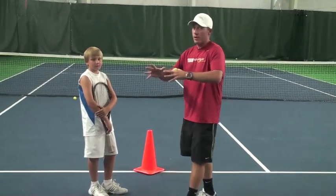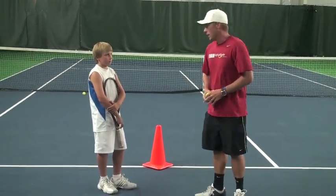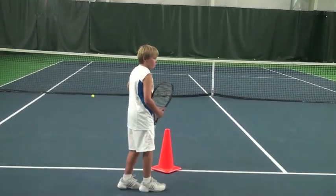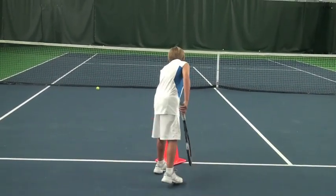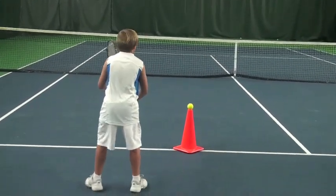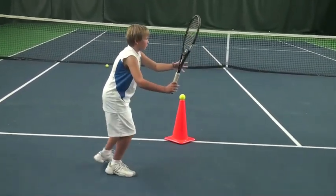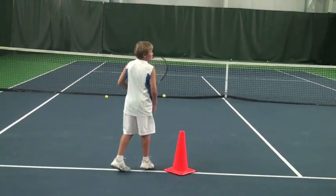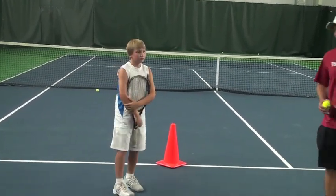He still has that issue where he starts off in ready position and brings the elbows back in. So now as we continue, he's still doing cone hits but making it a two-part swing. Ready position, take a big step back, big step to the left. He's just going to turn and stroke — turn, two-part, turn, switch the grip, down to increase the upswing, and he's going to finish. You should finish on balance.